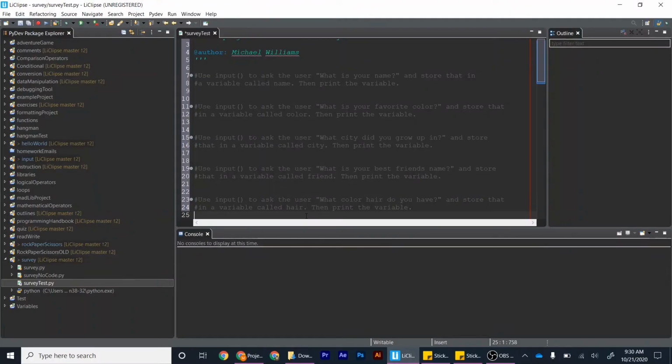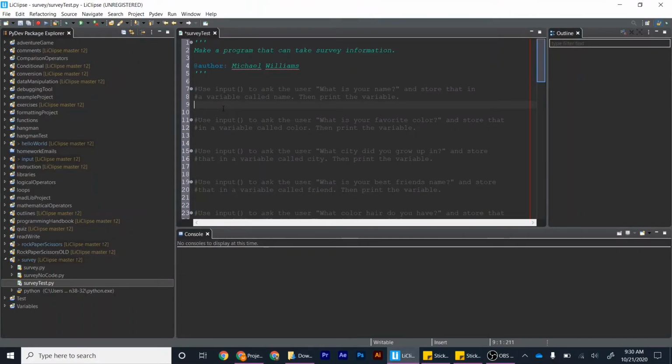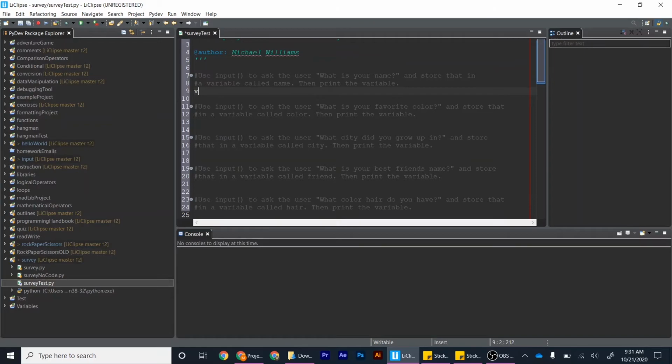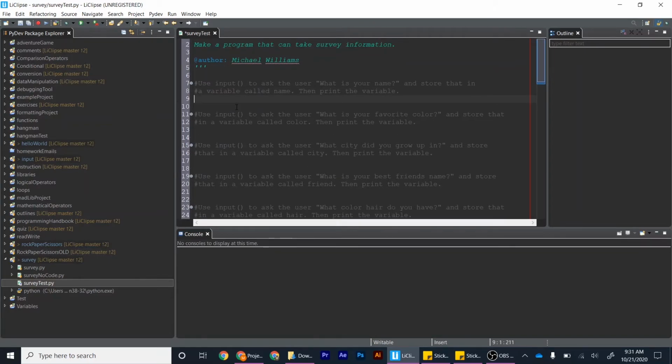So I'm not going to code the project. This is where you go. But all you're going to do is just like we do for the drills. You'll go here, read the comment, use input to ask the question. Read that, and then you do whatever it says. So if it says make a variable, you make a variable. You just follow this, and by the end, you should have all the pieces that you need for the complete project.